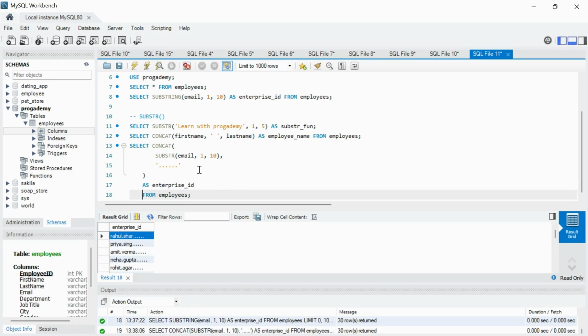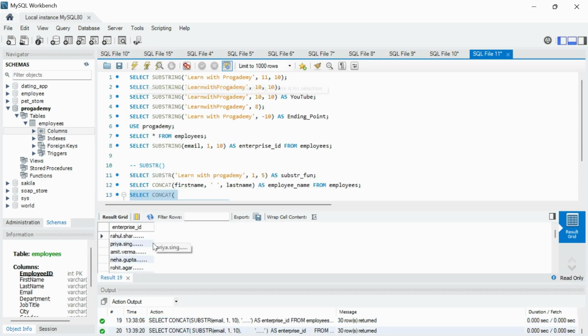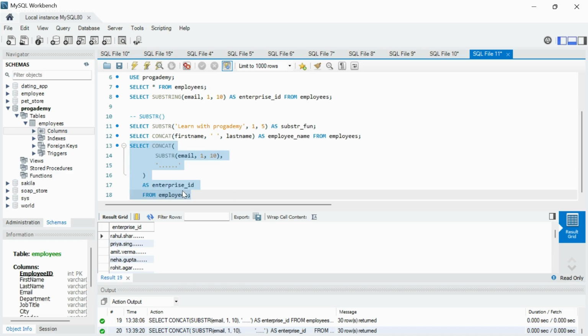You can reformat it as per your understanding and a readable format, and it will give the same result as it is. So this is also pretty important to know.